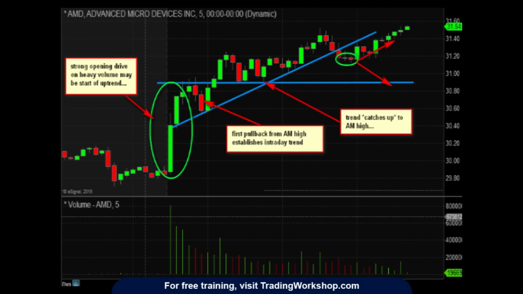That's that horizontal blue line. It pulls back from the morning high. That's what we call our first pullback from the morning high, and that's a point that we use as possibly starting a trend. And then it takes out the morning high, and then we have what becomes a trend for the morning and into the midday. And so once we have that trend established after the opening drive, the first pullback takes out the high, we look for spots to buy into the pullback to the trend.